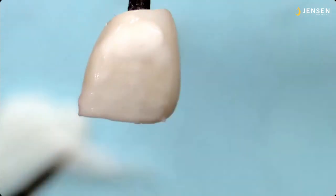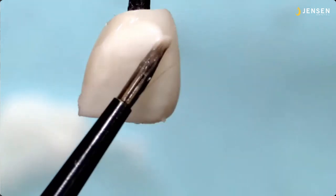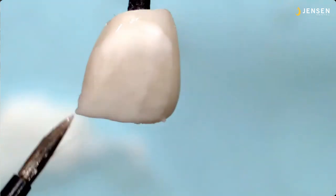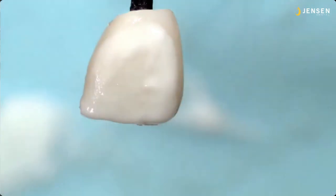Okay, so now I've got a looser mix, and I can add some on top. It's just like adding porcelain now. Another thing I want to caution you about, and this is besides the dimension, and that is make darn sure that your material is clean. You don't want air bubbles and you don't want dirt.